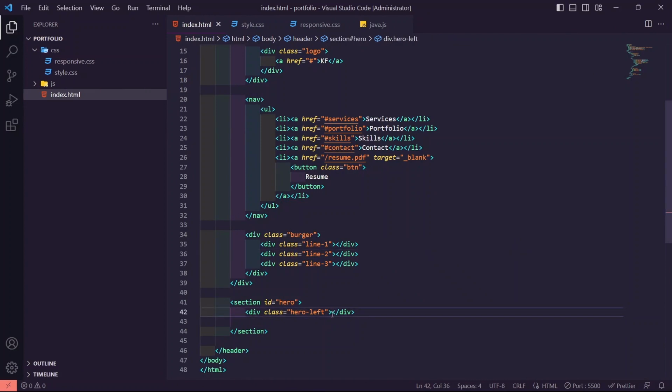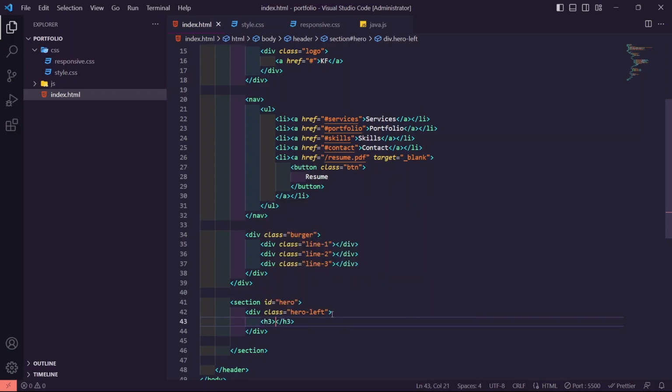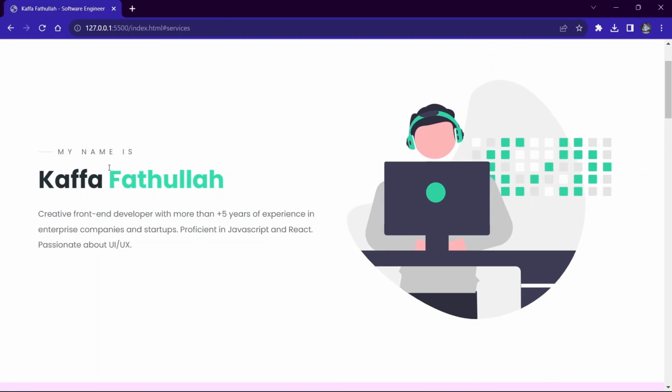inside the hero left we need a text, I think h3, with the class pre title, and then this is gonna be my name.